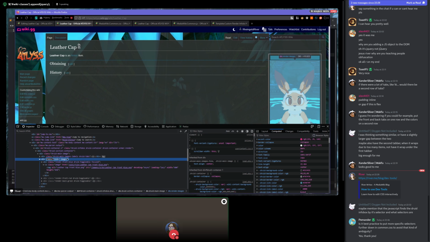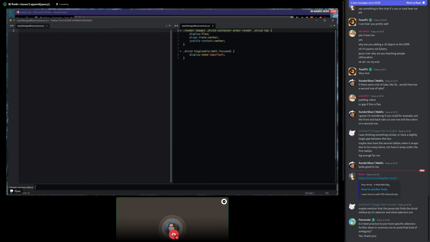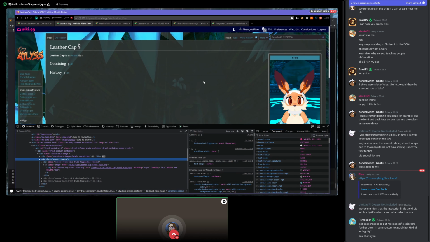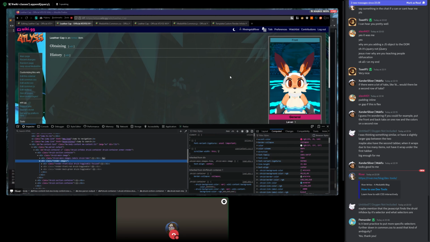So fortunately, what a coincidence, I had made this class render images, right? So I can do this only inside of render images. Oh my god, I didn't. Okay, render images. So if I make this more specific so that I'm only targeting the things in render images, then it shouldn't be targeting the tabs again. So let's Control F5 to refresh the CSS. And it didn't work. Did I actually save this?